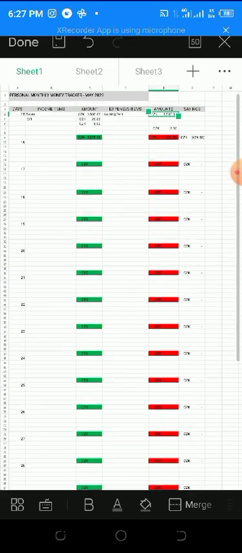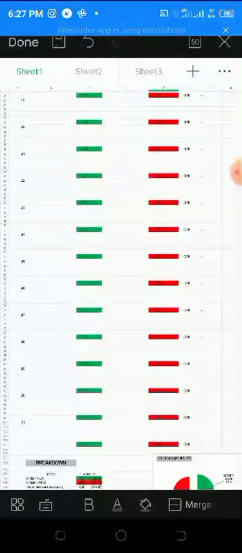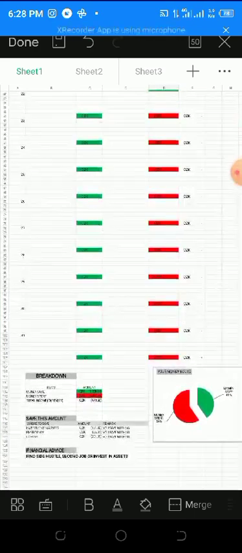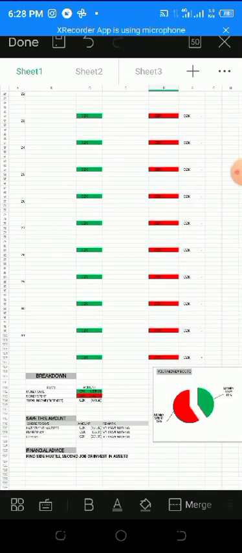Once you are done going down here, this is solely for use on a phone. Wherever you are, you don't need to go back home. If you don't have a PC or a laptop, there's no need to worry. You have this template on your phone, so wherever you go, for any penny that you spend, come here and do the recording. As I said earlier, this is solely for 2 weeks for free for you to have a look. If you have any problem, we'll be glad to hear from you so that we can do the correction. Then we give you the full month.